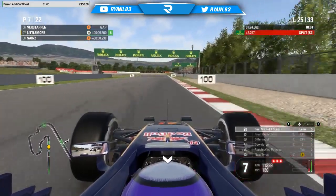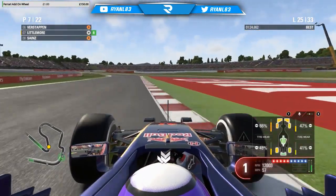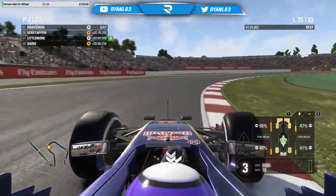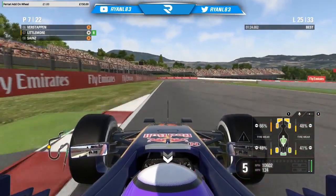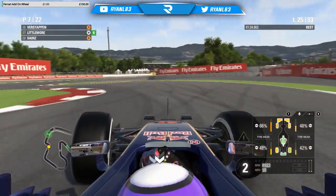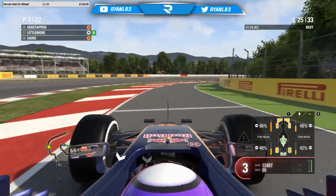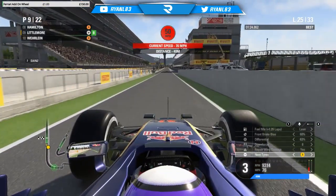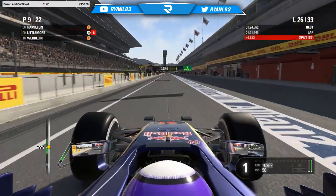I've got to defend from Sainz, our teammate, again. Raikkonen's still out on those medium tyres. As I say it again, he has to pit soon. I think his race may be ruined here. But we're going to pit this time, take a massive gamble here, and go onto a fresh set of soft tyres. Get the wing changed as well, I feel.